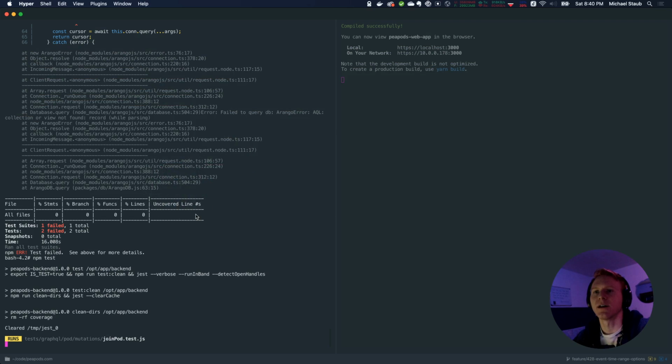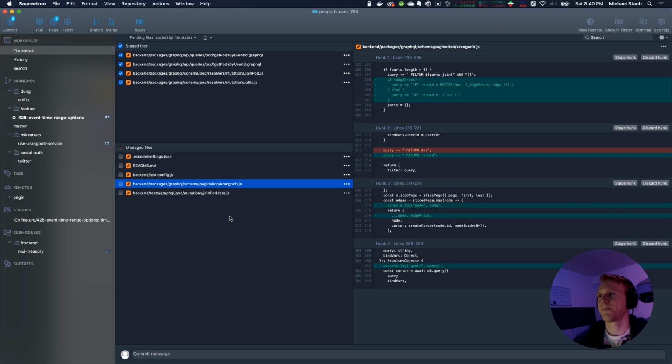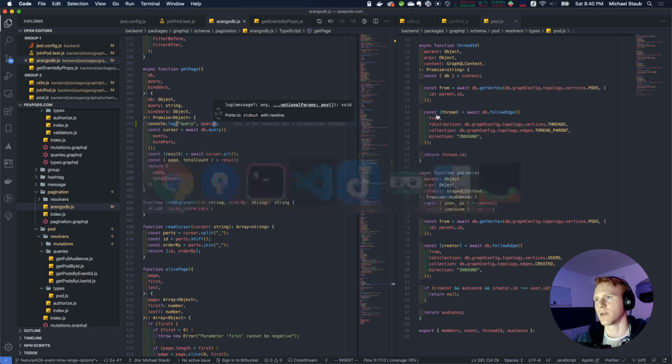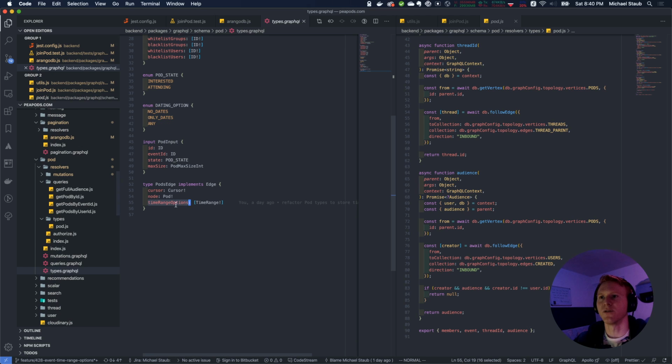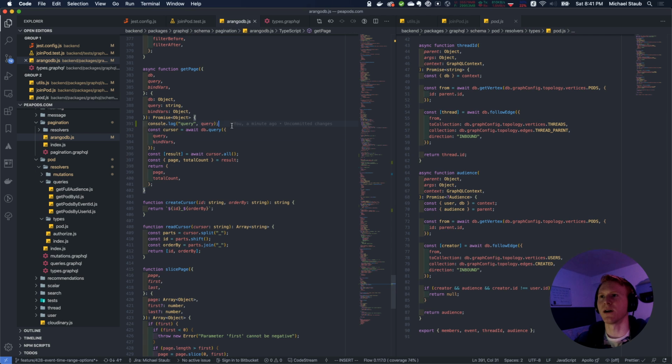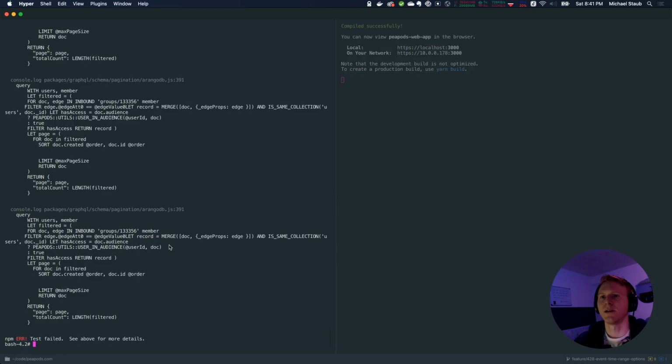So let's come in here, get the query, and start noodling on this. This is tricky. I kind of don't like doing this, but this is where it belongs if you don't want to duplicate the logic. The reason we're doing this is because I want to be able to just do this, right? So you just give me this field on the edge and let that just be in the JSON. I don't have to think about it. So you have to do it in one place, and that place is where the pagination logic talks to ArangoDB. Here, okay.